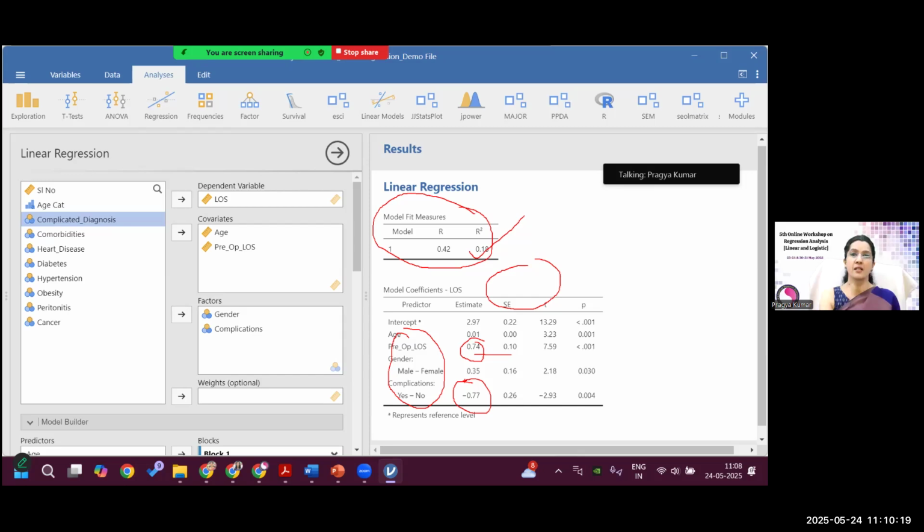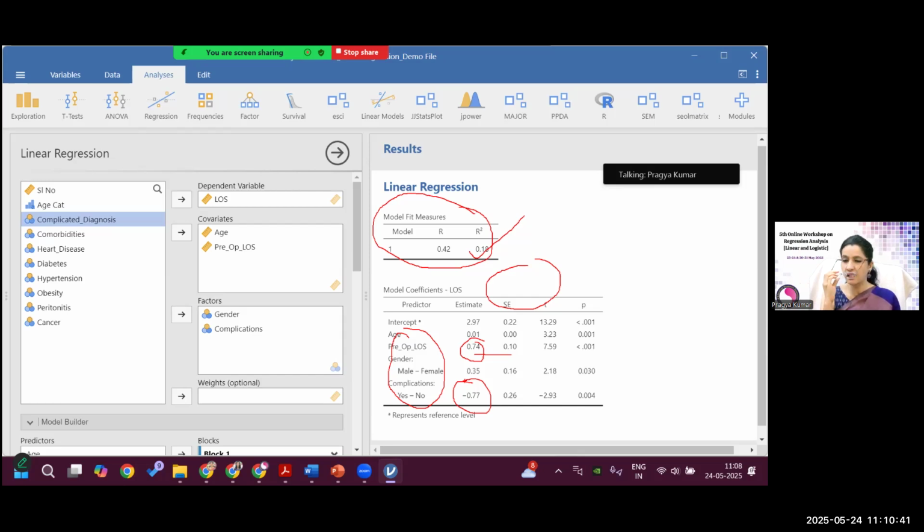That's why we say control. And we will have a session. This is known as confounding. Like with complications, age can be a confounder here, because you see that complications are more in people who are of older age. So that can act as a confounder. But if you have entered it as a covariate and factor, then it controls for that confounder.